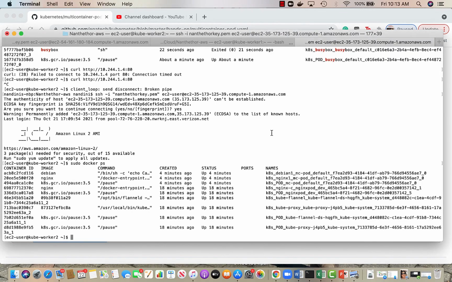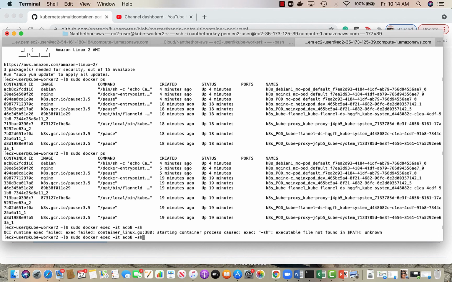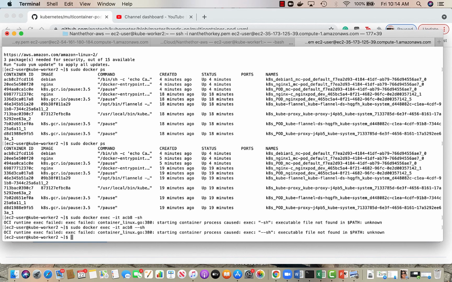Let me go there. So this is my worker 2, and if I do a sudo docker ps, then I can see that both the containers are running, the debian and nginx. So if I want to explicitly go in a container, I will do docker exec acb8 -sh.